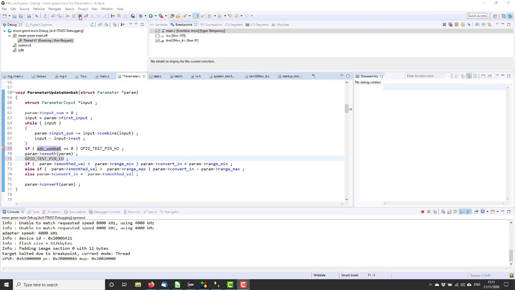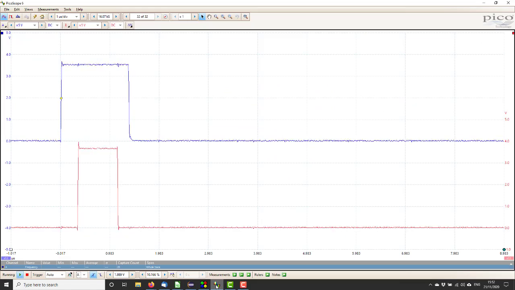So shall we give that a whirl? Okay, so here we are, and you can see that the bottom trace is over half the time in the parameter update, so that's the smoothing function.